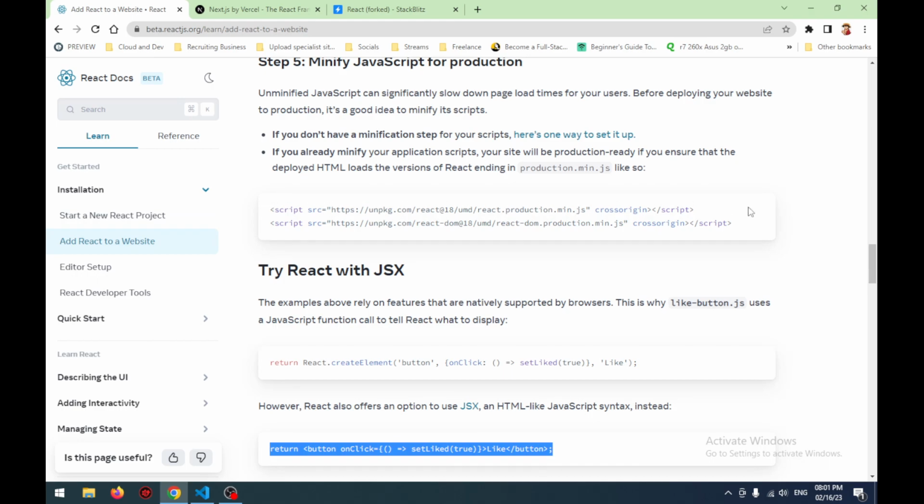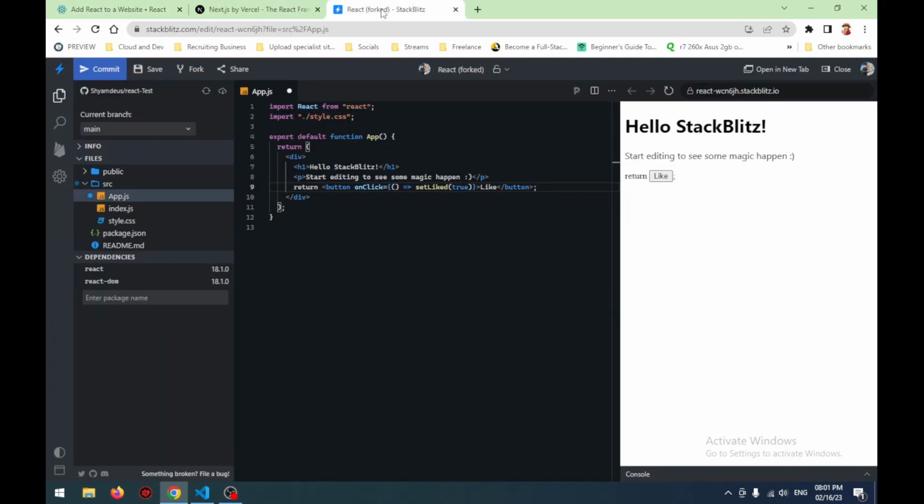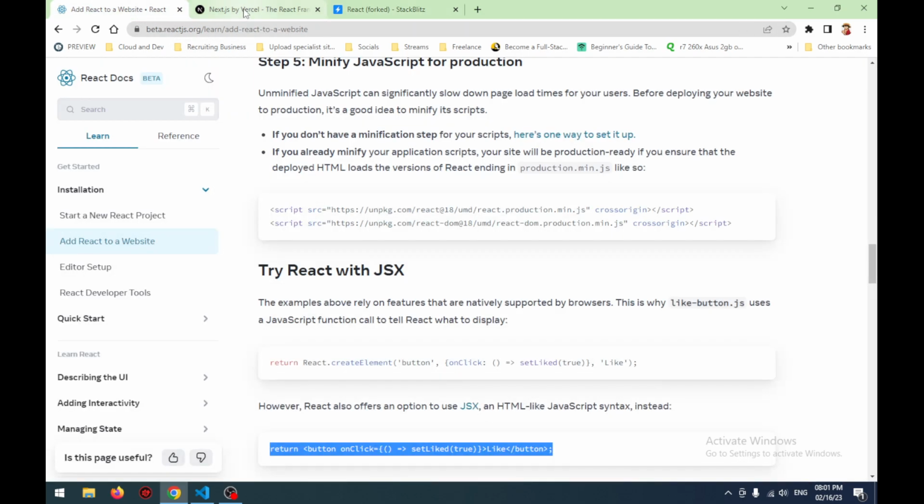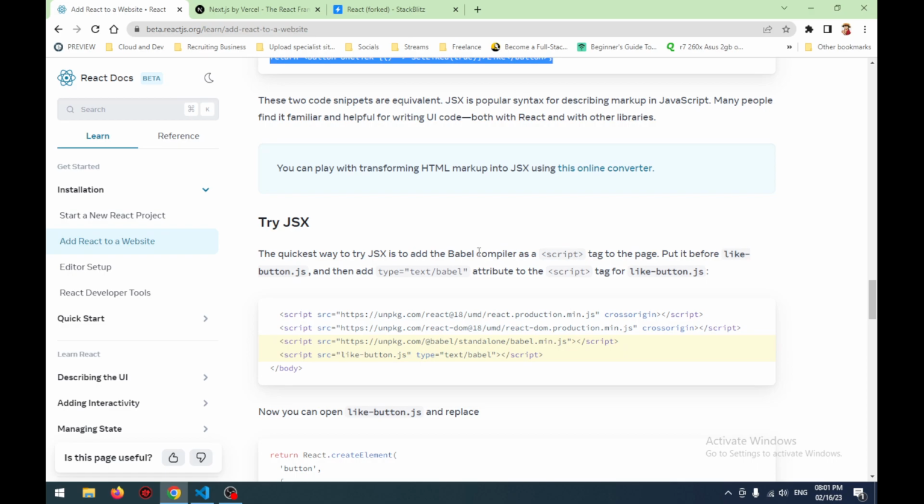But if I add this script in the top here or something, like import the JS, I believe it will be displayed. These are all JavaScript.